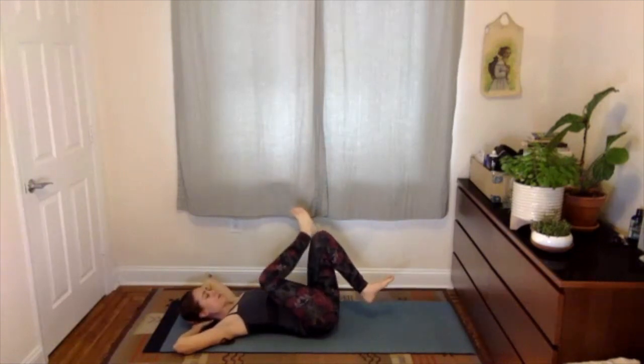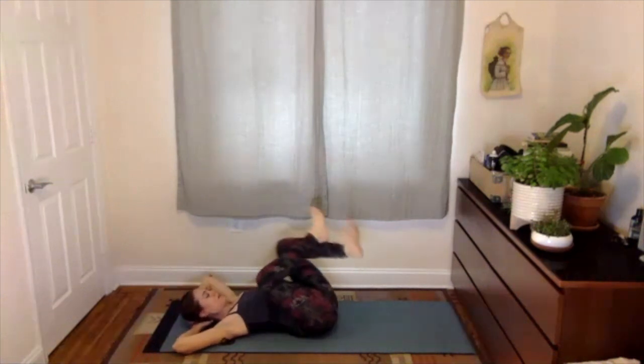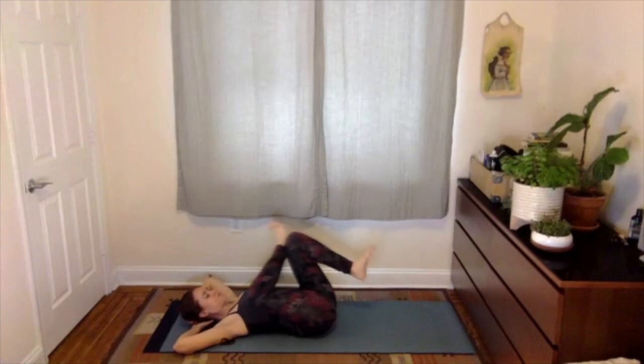If for whatever reason it's too much to have your ankle over top of the knee, you can actually do this with your right ankle, in this case, over your left shin. And one more. We're going to settle the feet down wide to the edges of the mat and drop your knees side to side, swishy swish, side to side.